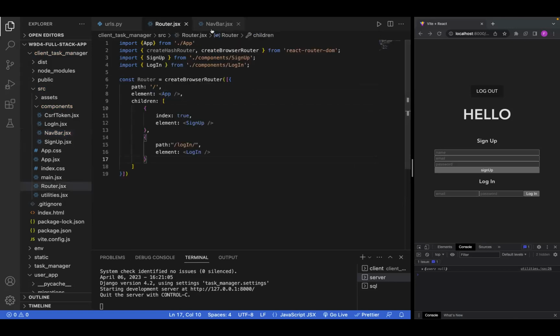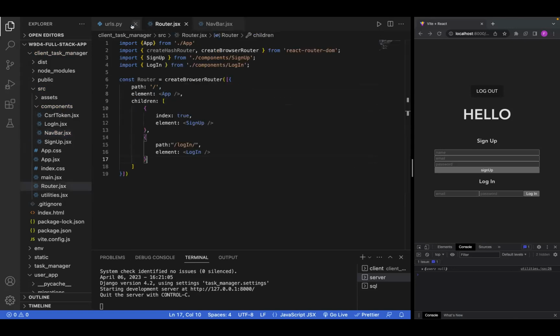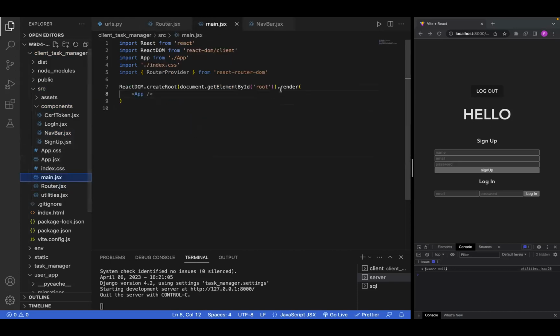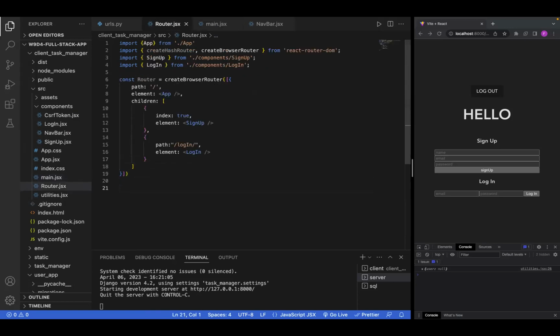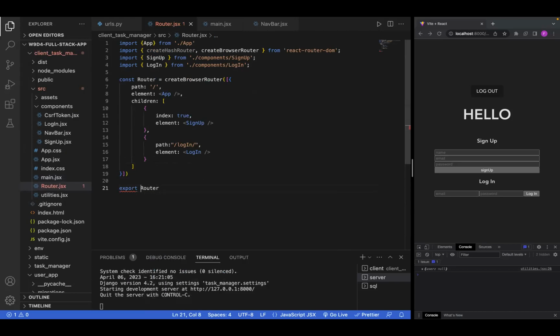Let's check the endpoints. Endpoints do not match. So let's do login. And now inside of our main CSS, we want to change this so that it looks more like router provider. So let's go in there and change that real quick. Oh, I didn't export my router, did I? No, I did not. So export router, and let's do default.